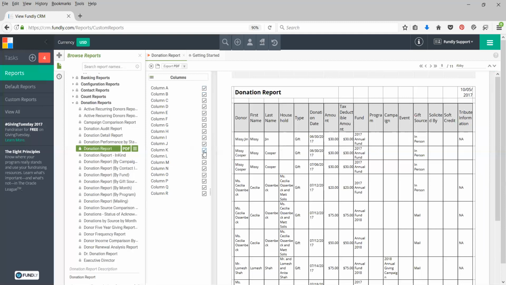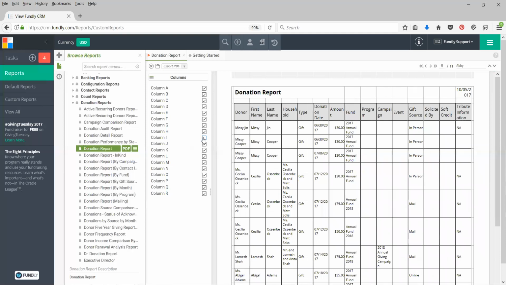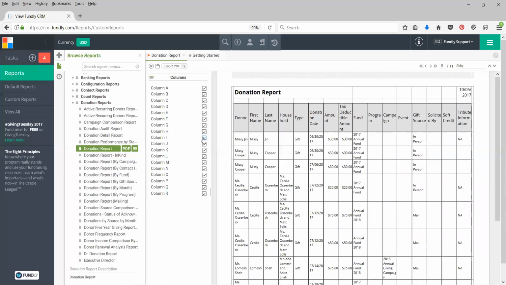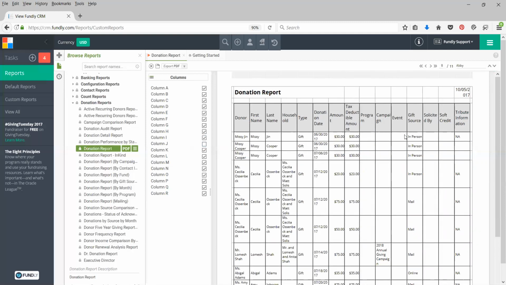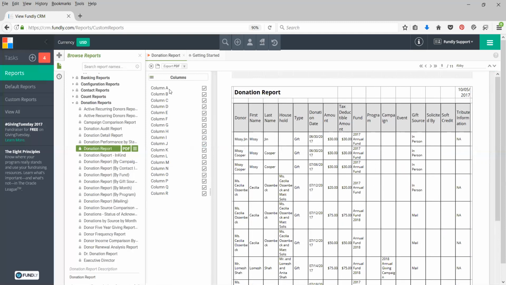This will allow me to turn off or hide certain columns. So if I don't want to see them, I can do that, which is useful if I'm going into a meeting and I'm going to project this on the screen, or if I want to hide a column because I don't want to share it with staff. Instead of exporting it to Excel and deleting or hiding that column, I could just hide it right here, and then I could export it, or I could just print this out, right?